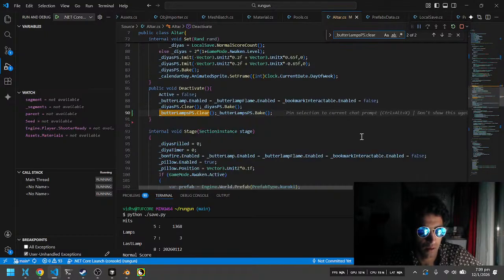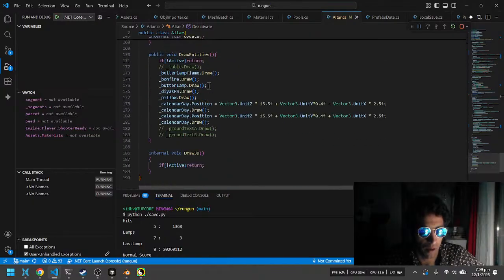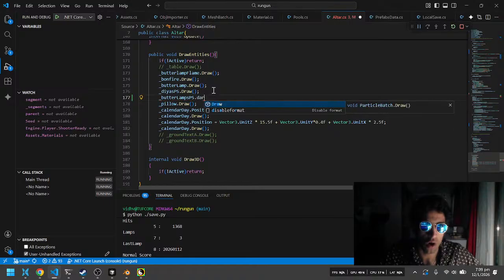Clearing it here. Butter lamp, butter lamp, butter lamp. Butter lamp, ps.draw.